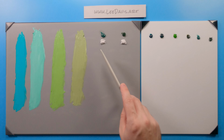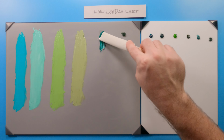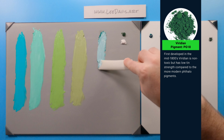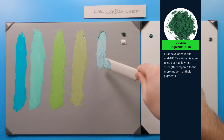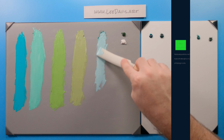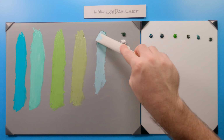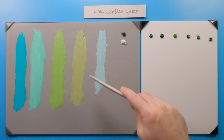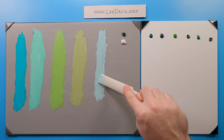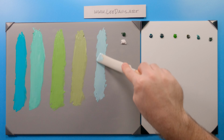So now let's move into some a little more expensive pigments. This one right here is Viridian, very much like a cool phthalo blue. It's a more expensive Series 4, Series 5 pigment, but it doesn't tint nearly as potently or as deeply as the phthalo blue over there on our left. As we start to mix it up, you can really see it doesn't have a lot of tint strength. It's a very subtle green.